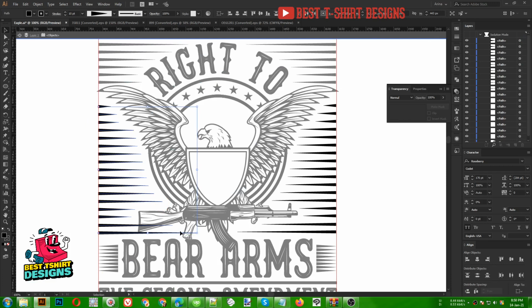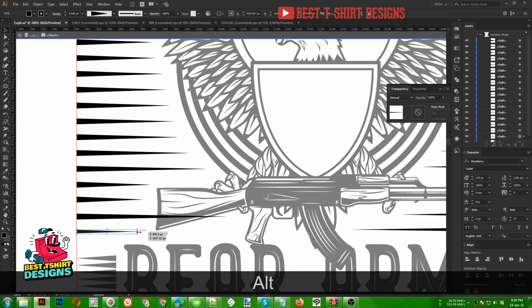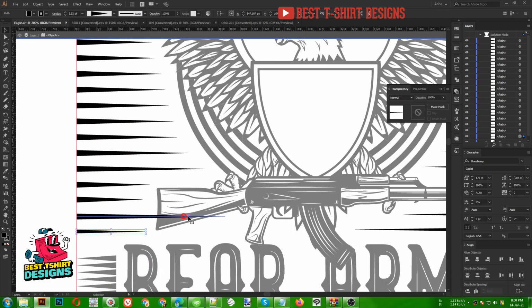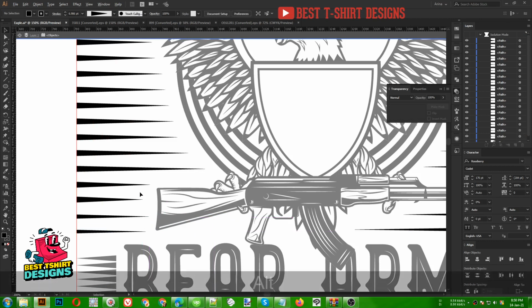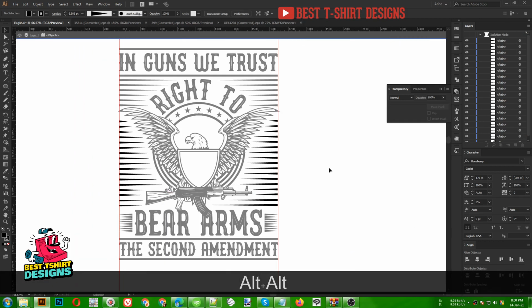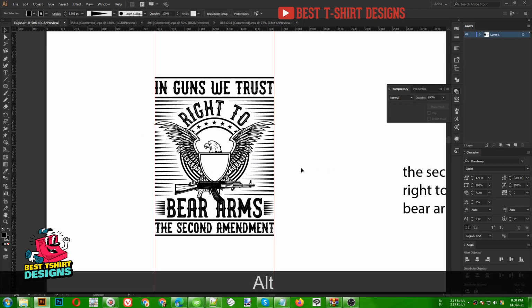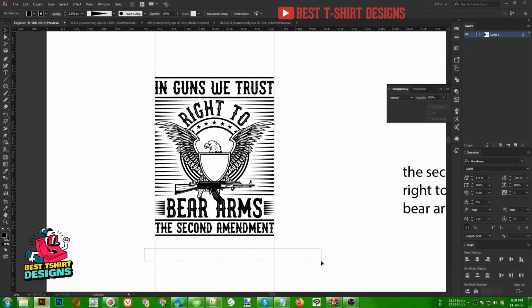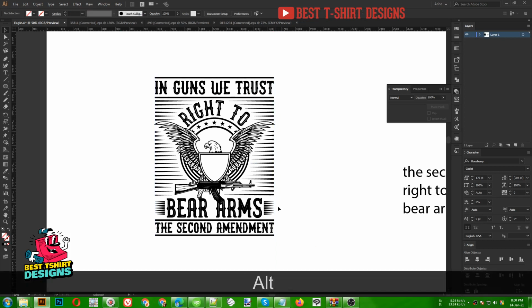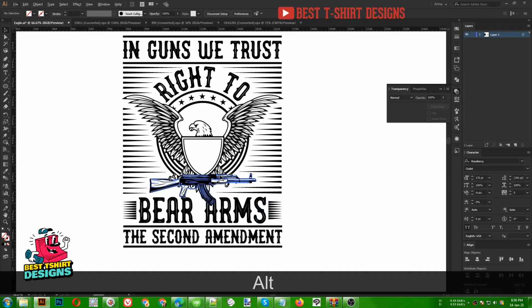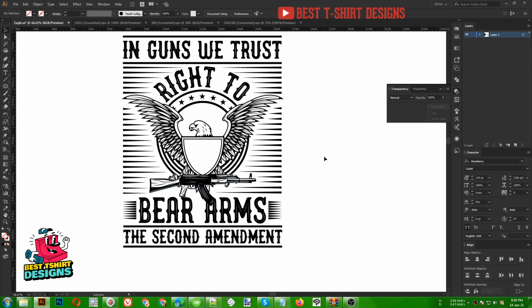Let's ungroup them. This part is too much inside the graphic area because here is not the longer part. So I'm going to keep it something like this, and this one I'm going to make smaller, and the rest I think is okay. So yeah, that's fine. This is just my final graphic for this one. Now I will add some colors to it, and you can see that in my Facebook group, or you will see that in the thumbnail.